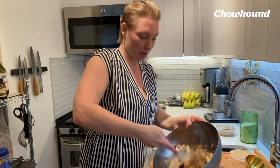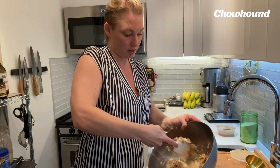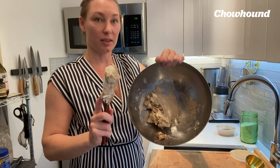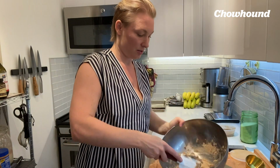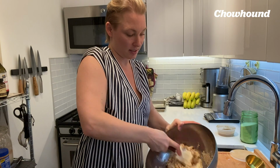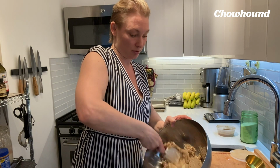Try and use room temperature butter so you don't melt it, because you want it to turn into a spread, so that when we put it on top of the cinnamon buns or inside of it, it doesn't come out.